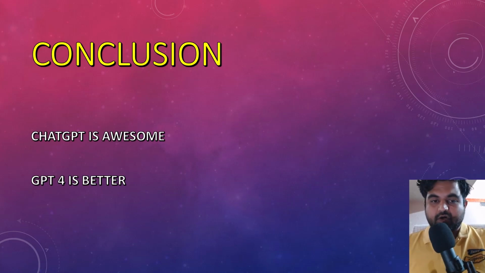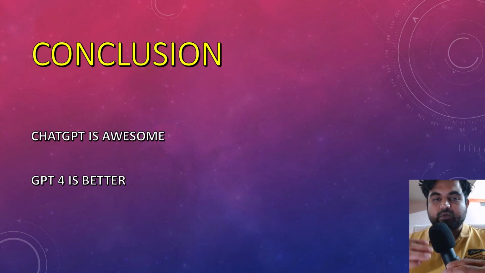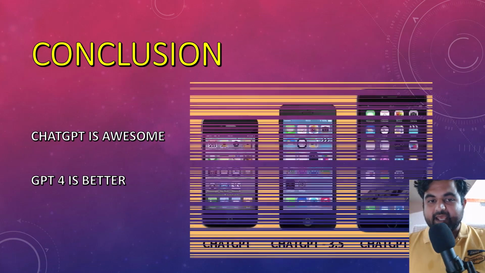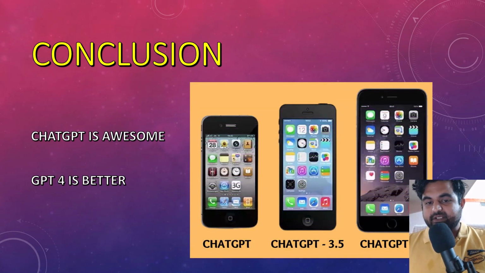No, because remember when the first iPhone came out in 2007? Well, it was a complete game changer for the telephone industry. But if we compare the latest iPhone with the original iPhone that came in 2007, there is a huge difference. And the latest iPhone is much smarter, much better compared to the original one. So ChatGPT is only going to build upon what it currently has. And this is my assumption, that the original ChatGPT was like the iPhone 1, and slowly it is improving.